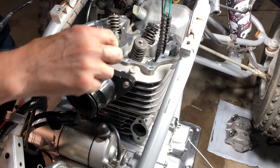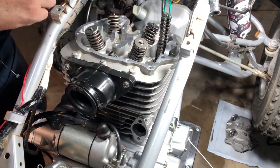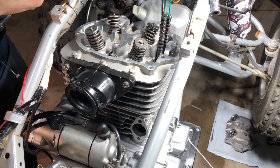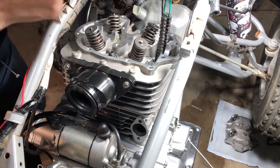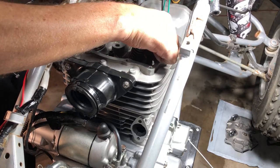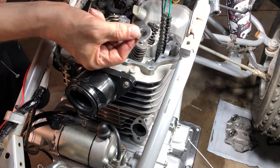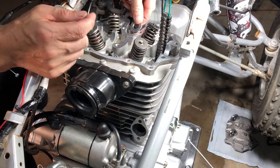And now we got three washers that go here, regular size washers. One here. One here. And one here, but you definitely want to make sure you don't drop that into the motor because that would suck. And then we have one thick washer, and that one goes in the back.